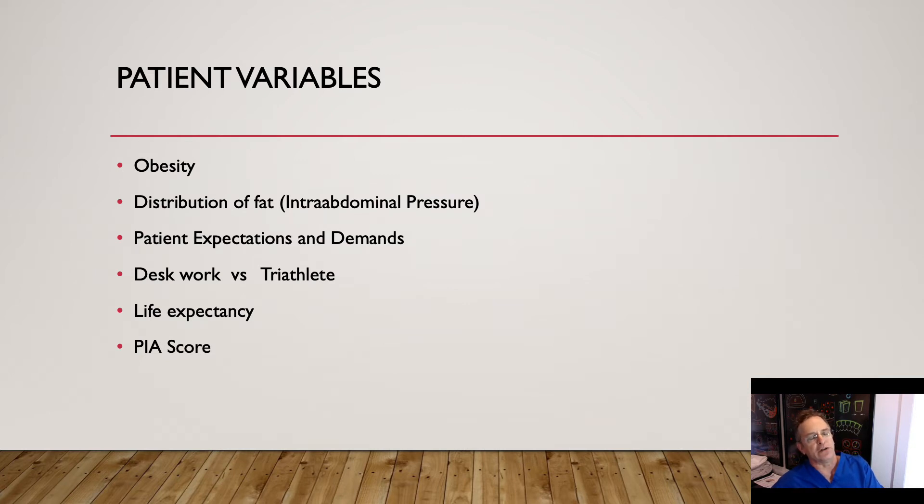The factors that we use to choose the optimal surgical technique are numerous. Some of these are commonly discussed, and others are vague subconscious influences on our decisions — and that also is why there's no simple algorithm. Obesity has been our long-term enemy in hernia surgery. But what's also of significant interest is the distribution of fat, intra-abdominal pressure related to visceral fat, which can lead to loss of domain and scenarios of increased abdominal pressure. Patients that might even have the same BMI but have significant extra-fascial adiposity distribution of fat present a different kind of problem, likely more related to wound healing complications.